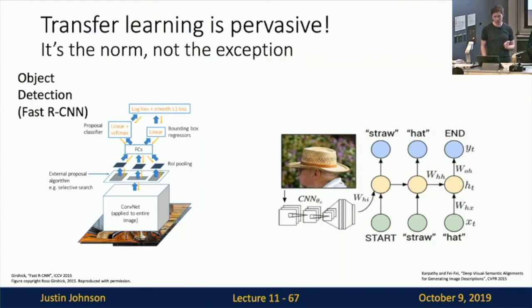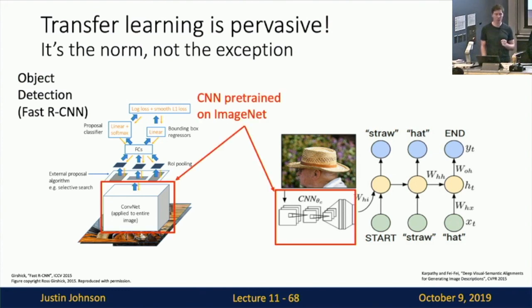I'd also like to point out that this idea of transfer learning in computer vision has really become the norm, the mainstream way that we operate on many tasks in computer vision over the past several years. This is really the norm, not the exception. A very wide set of computer vision papers are using some kind of transfer learning these days. We've seen this already in object detection, where part of the model was pre-trained on ImageNet. We'll also see this again in things like image captioning, where again, part of the model was pre-trained on ImageNet.